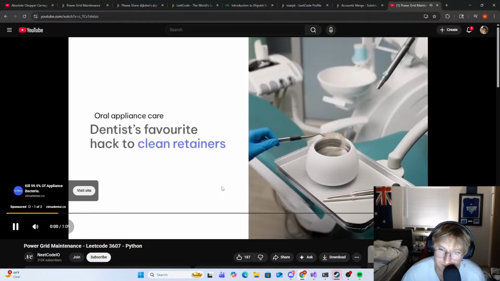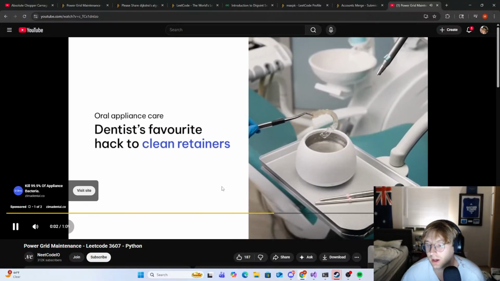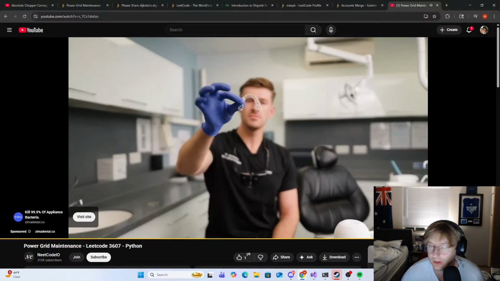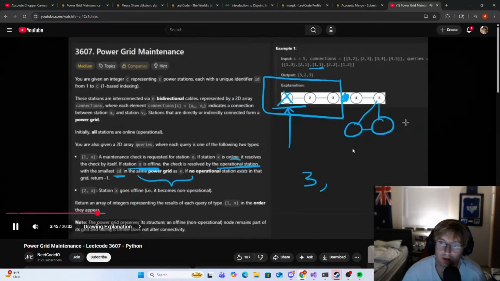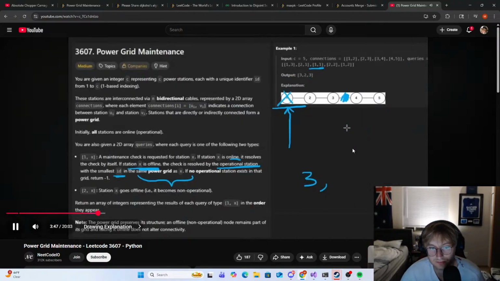This is my favorite. That's where I went wrong in my thinking. I thought they were all initially connected. If you wear a retainer every night like I do, you know how hard it is to keep it. We're gonna keep that in mind. But in this example, it's pretty simple, so I'll try to finish this one.